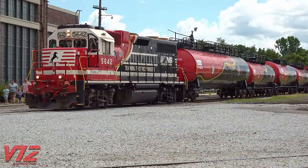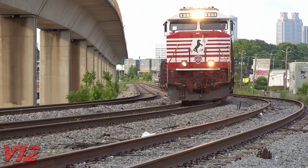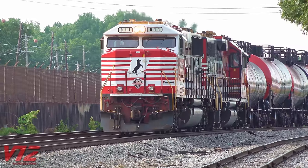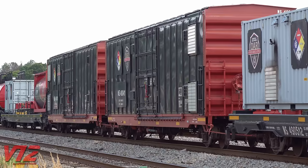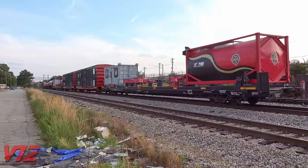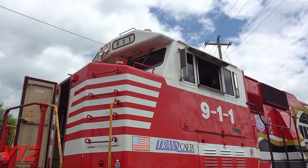Firefighters are called out to all kinds of situations, and sometimes that includes emergencies on the railroad. Because of that, some companies have developed specialized trains that train our first responders. This Electromotive Division GP38-2 and an SD60E both wear striking paint schemes. The engines pull Norfolk Southern's Operation Awareness and Response train. The two locomotives and the specialized cars they haul tour the Norfolk Southern system, teaching first responders how to deal with emergencies on the railroad. I caught the train back in May of 2023 as it was heading to a training session in East Point, Georgia. The consist has special boxcars where first responders can take classes. They can also get on top of and even go inside one of the tank cars, in addition to getting their hands on various fittings and valves. Plus, they get to experience the inside of a locomotive. First responder or not, if you see this train, it's something you'll remember.